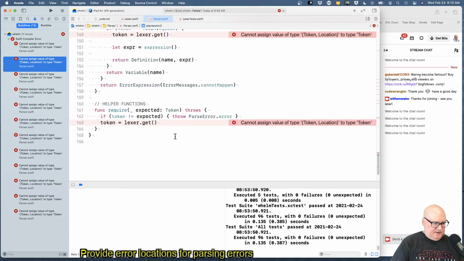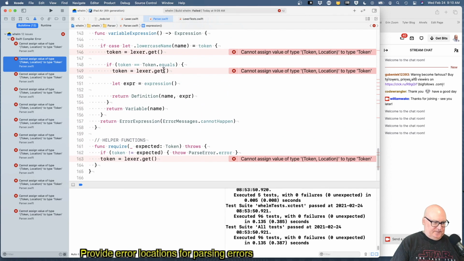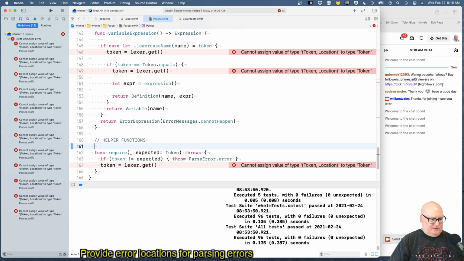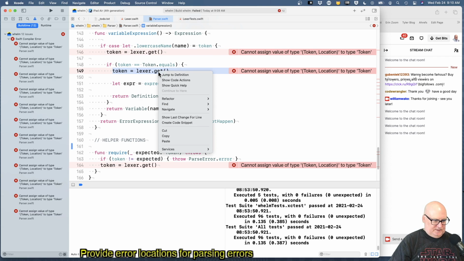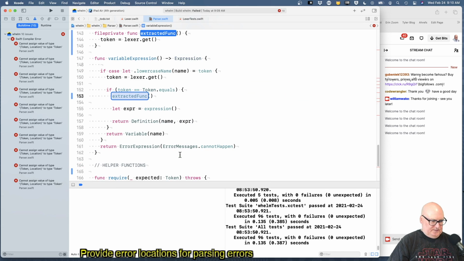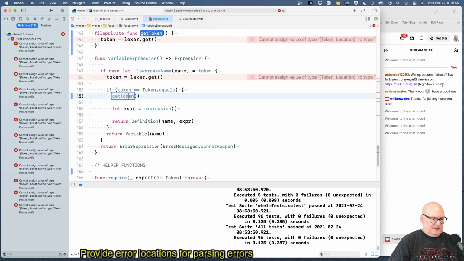In a way, I don't want to, but I think we will. Okay. We will extract to method. And I'm a little stacked up here, I notice. Get token. Get next token.